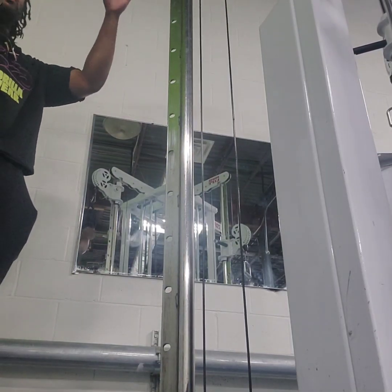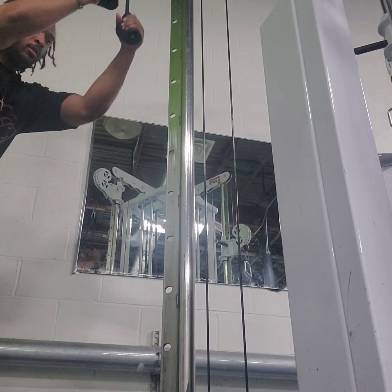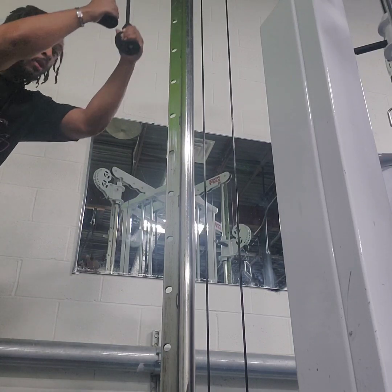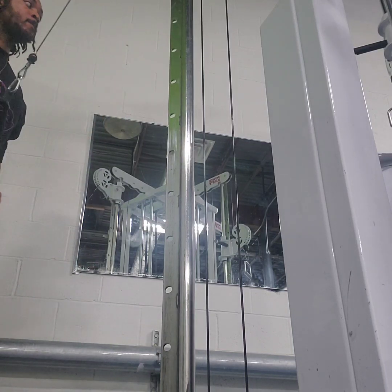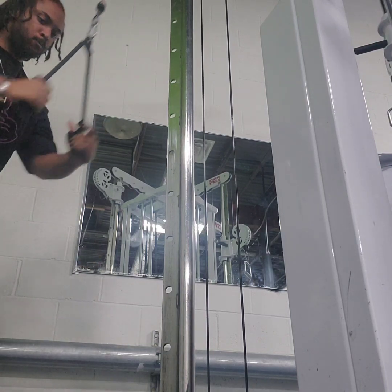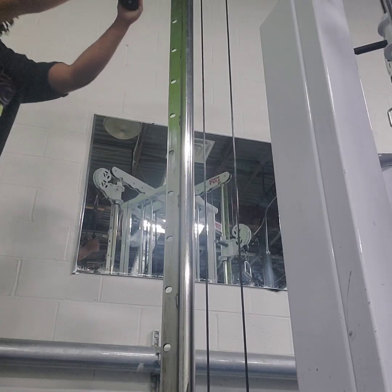Here's another angle. This was originally part of my pullover video, but it didn't make the cut. So luckily I have it because I prefer to do pullovers with this rope. So if you have access to the ergonomic tricep rope, or you're thinking about getting it, try these also. If you need help or you want me to go more into detail on performing the different pullover exercises, I will make videos on that, but that's just not what this is about.